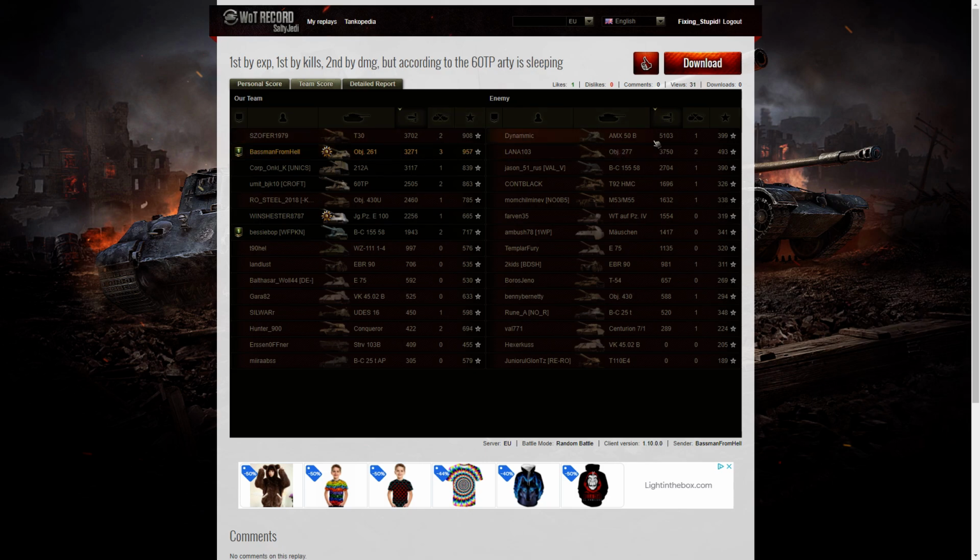The highest scorer in the game was actually the AMX-50B on the enemy team with 5,103 hit points. The 2nd highest scorer was their Object 277 with 3,750, and then came the T30 with 3,702. And we can see that Bassman managed to get 3,271, much more than the amount that was actually recorded on his screen showing 2,400. Yes, he'd done 3,271, and of course got that Confederate.